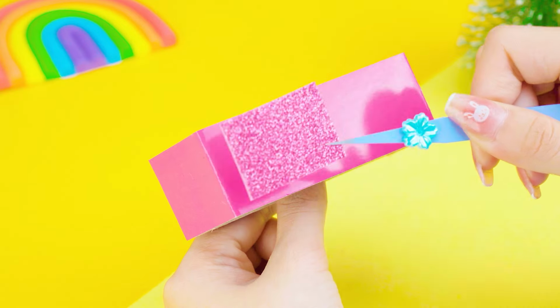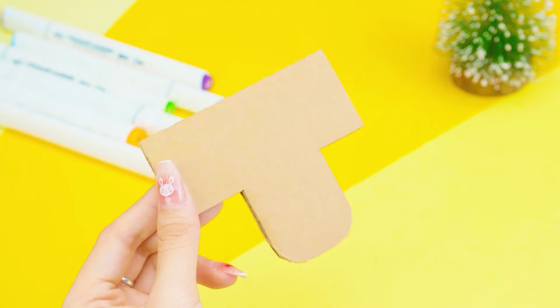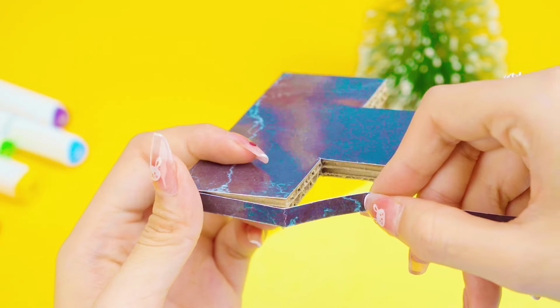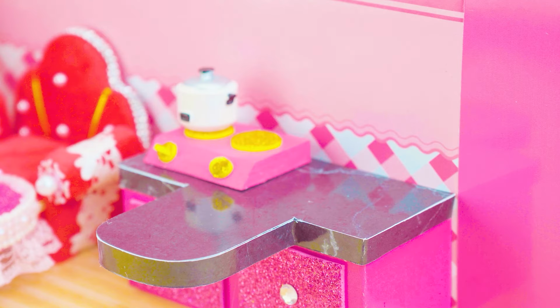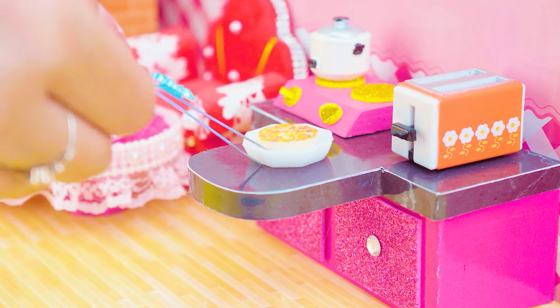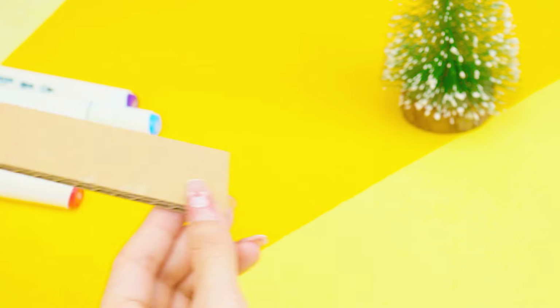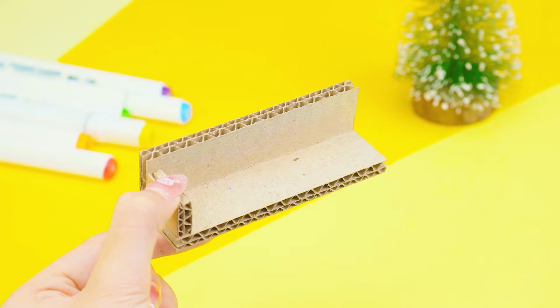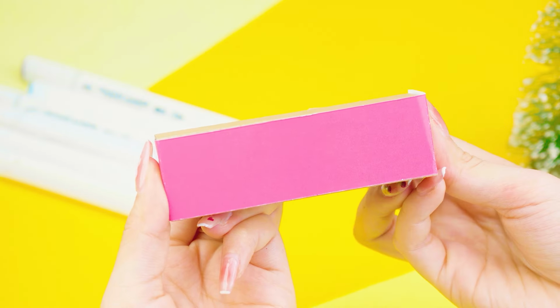Using cardboard and gluing them. Kitchen cabinet is finished. Put it here. Cupboards are a great way to save space and display some of your most beautiful kitchen appliances and silverware. Using cardboards and gluing them.